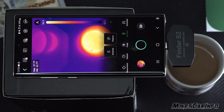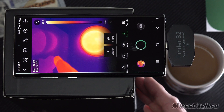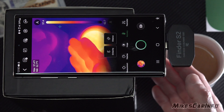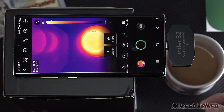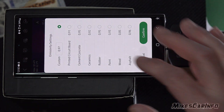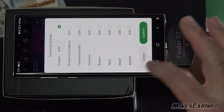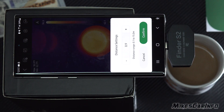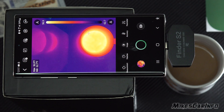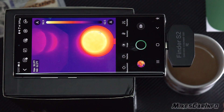Under accuracy, you can set the emissivity — which is the reflectivity. You'll notice this box is reflecting heat from this coffee cup. With a piece of glass or metal, the surface will reflect heat, and you can adjust the emissivity out depending on the surface you're trying to get a temperature reading from. It has little examples here. Also, the distance setting is mostly for the parallax between the regular camera and what you're measuring, but the distance also helps with the accuracy of the temperature — the further away, the less heat it can detect.